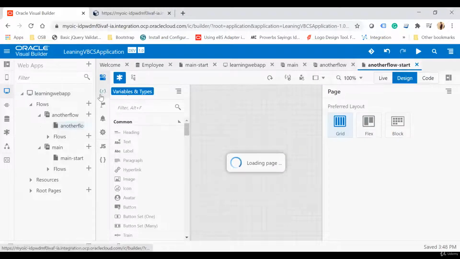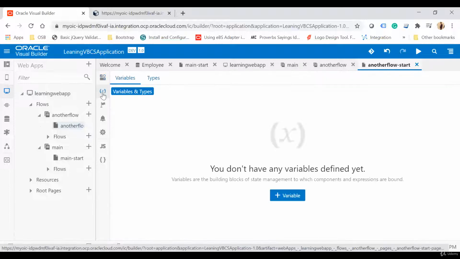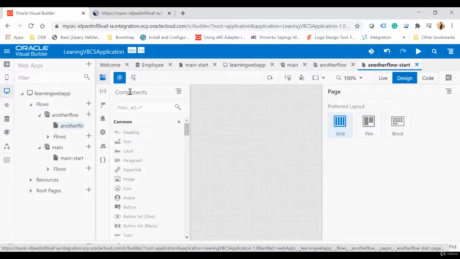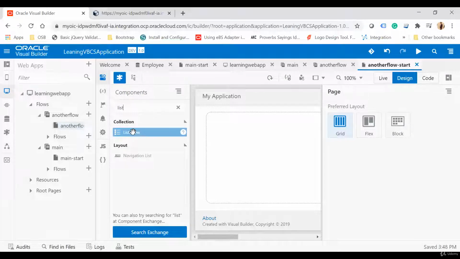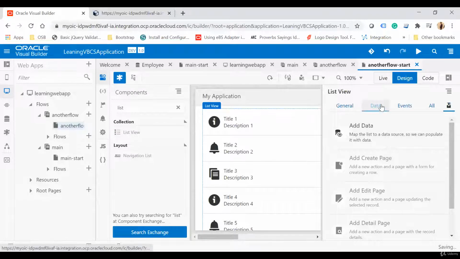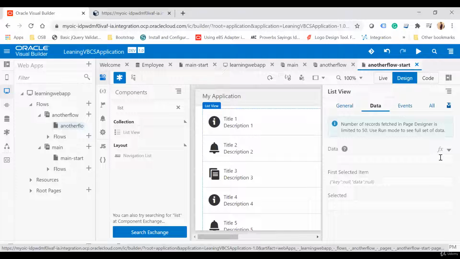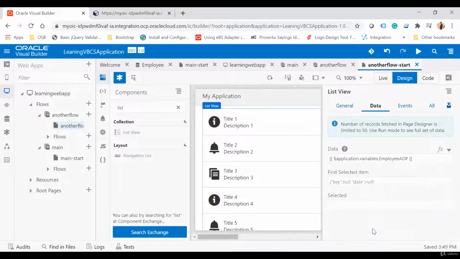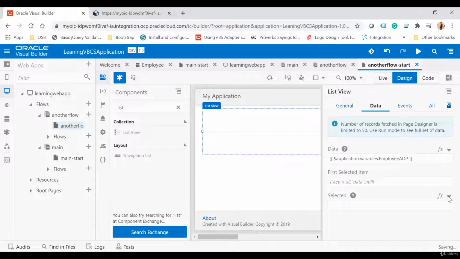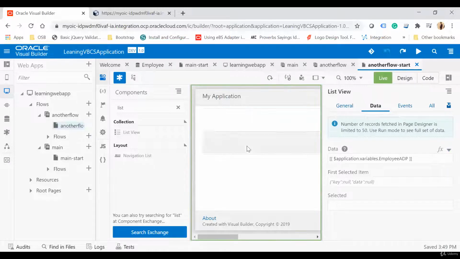And here I will use the list component, list view, and then again I need to use this employee ADP. Okay, not this one, sorry.